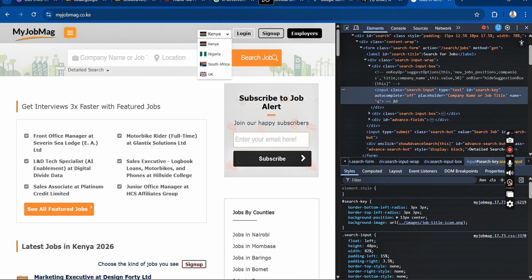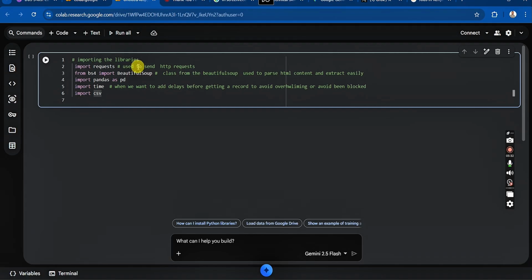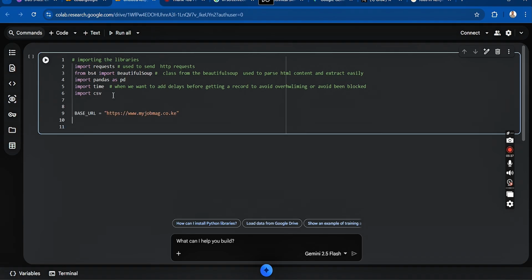The URL that you're going to use, we're going to add it here. Let me just copy this and add it. You're going to have category URLs, in which we pick what we want.